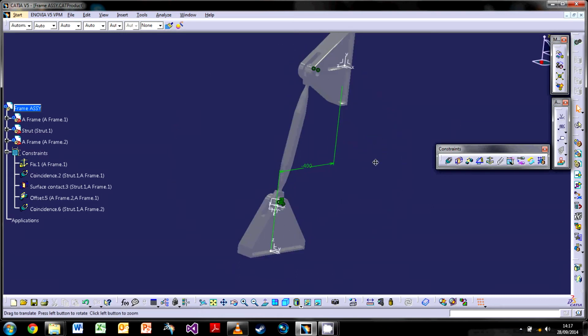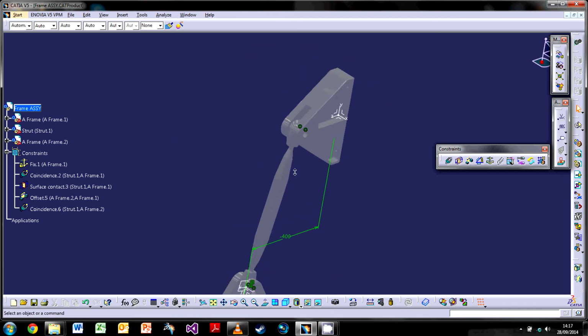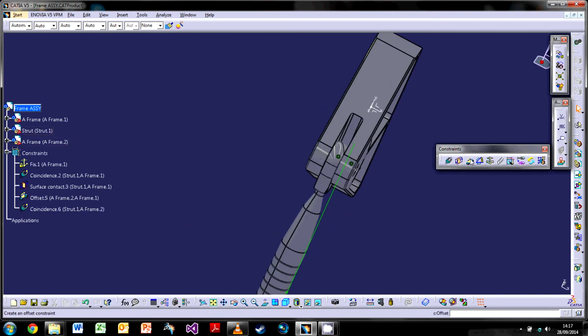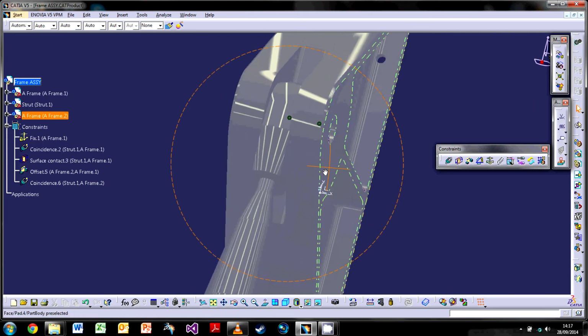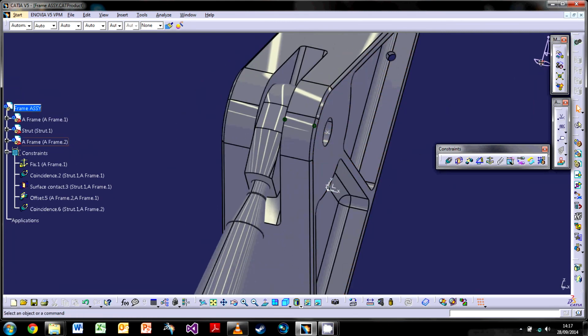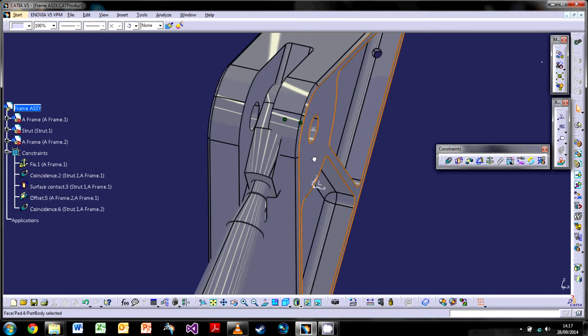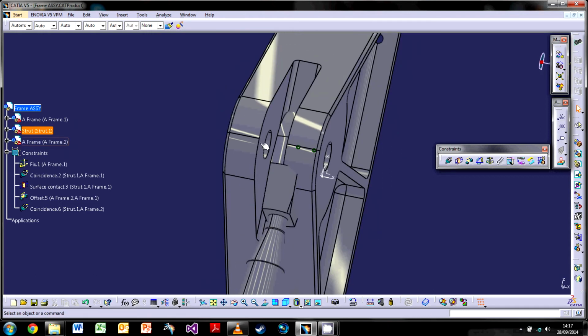Now, assembly design offers quite a few other features which are quite useful. I've shown you the manipulation one, but there's one or two others as well. Now, what I'm going to do is just offset this particular bit right now. So I'm going to move this A-frame that way a tiny bit. And because it's not constrained, it doesn't need to update. So that's as it is now.